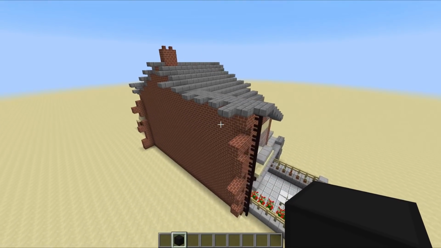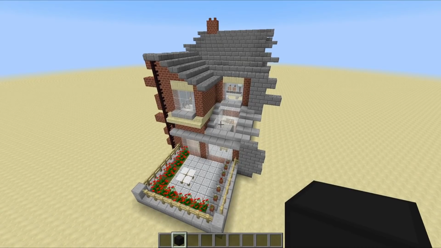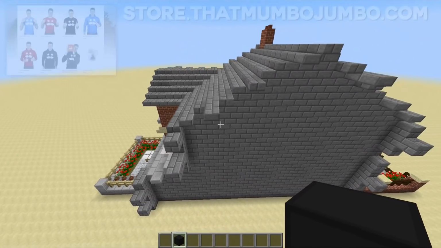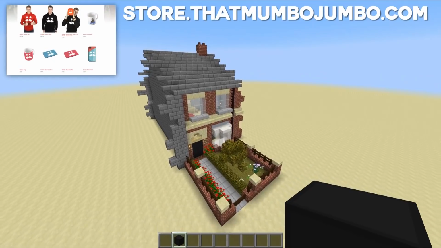Of course, if you do want to download my house, a link can be found down in the description. Click on that link, download the file, chuck it into your world saves folder, and just take a look around. Live the life of being a mumbo jumbo, because I can promise you it's cozy, it's warm, and it's quite a lot of fun.